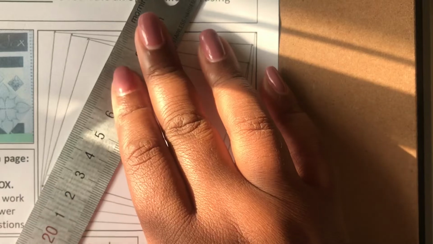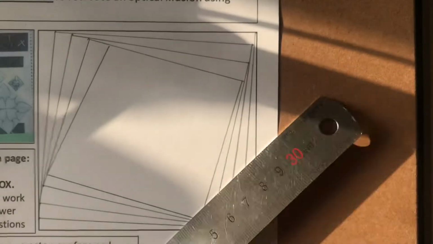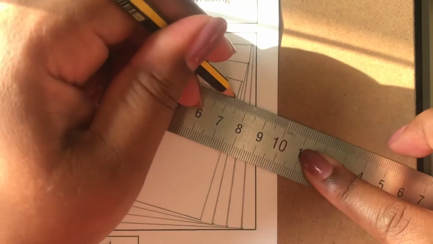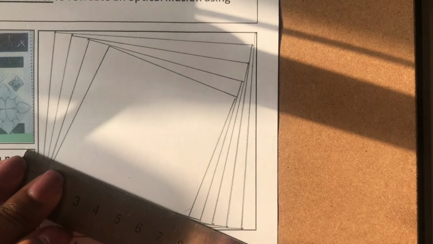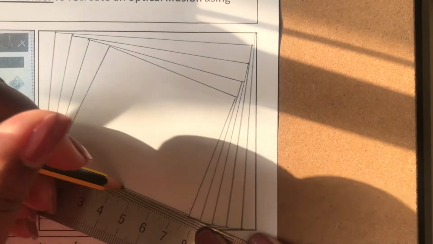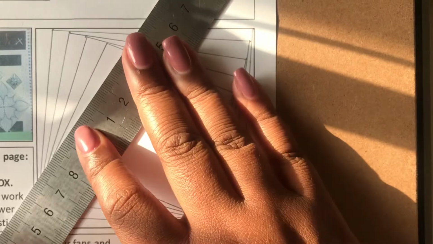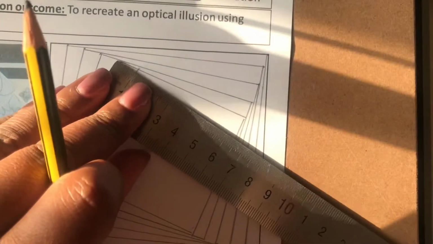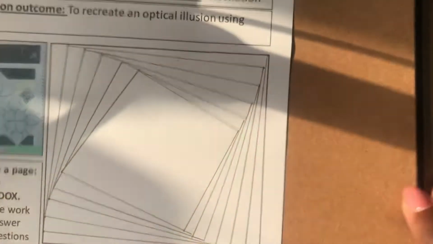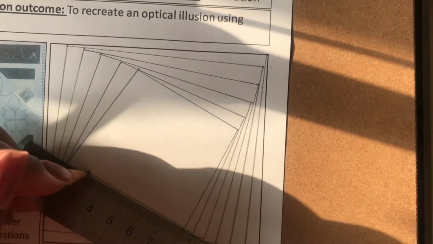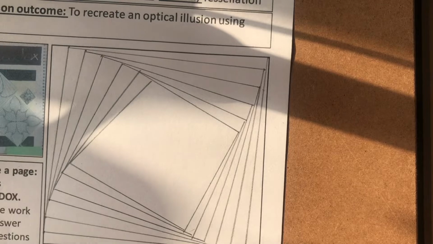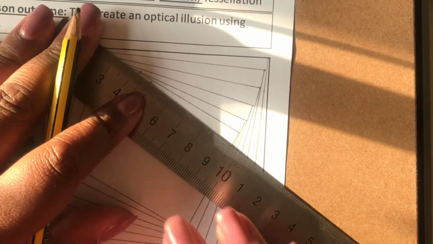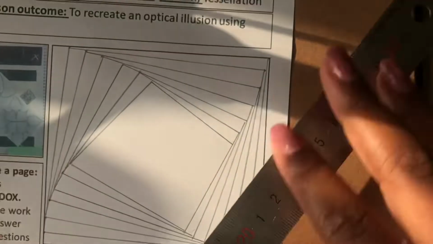So the task is to create a paradox. This design is absolutely beautiful. When you've done that, you cut out the square, and then you create a beautiful title called Paradox. You stick down the piece of work that you've created, and then you answer the two questions: How did you create the paradox, and how is it linked to geometry in art? So that's what you're doing, creating a really nice, interesting page.